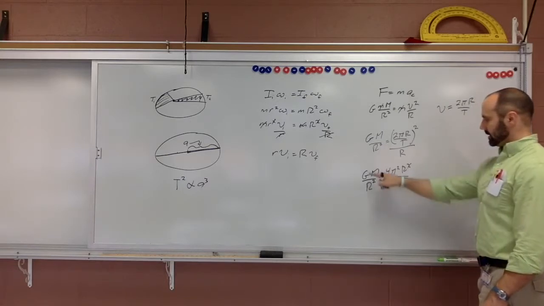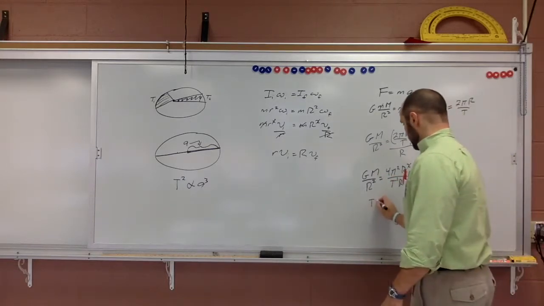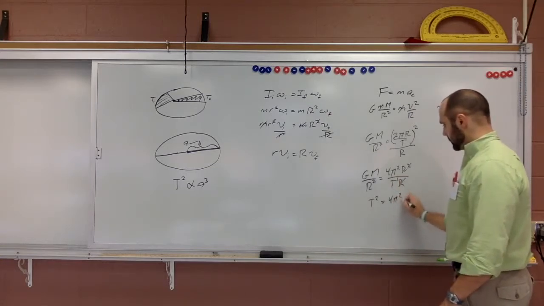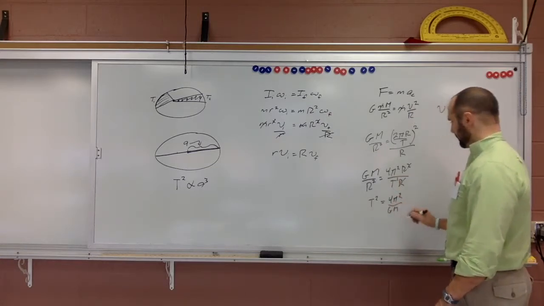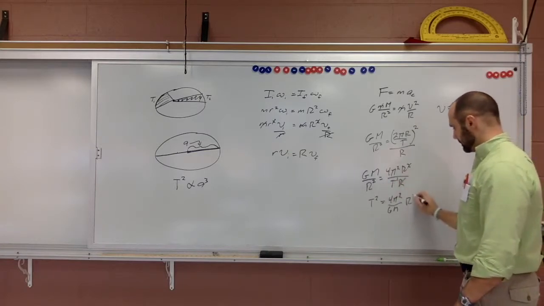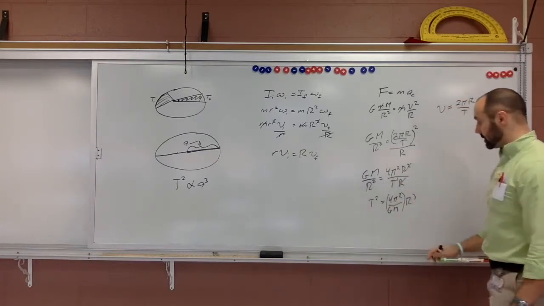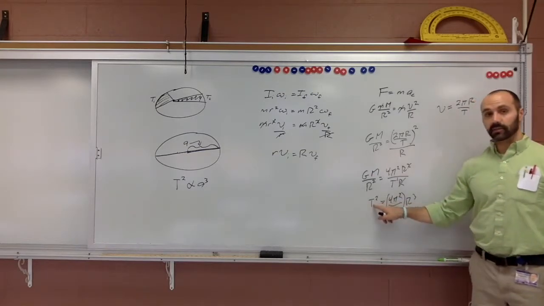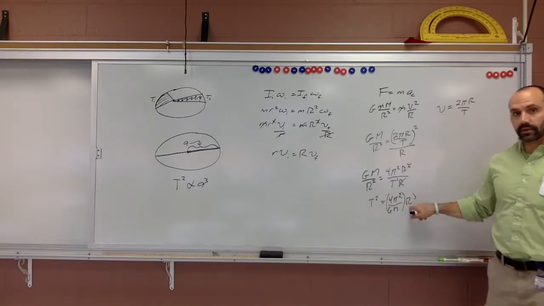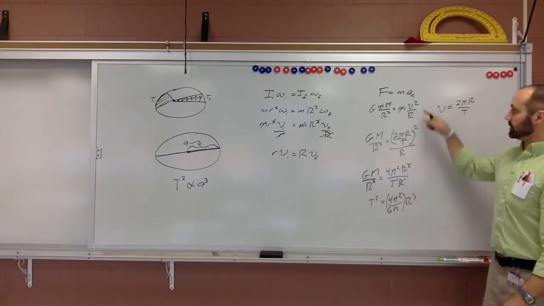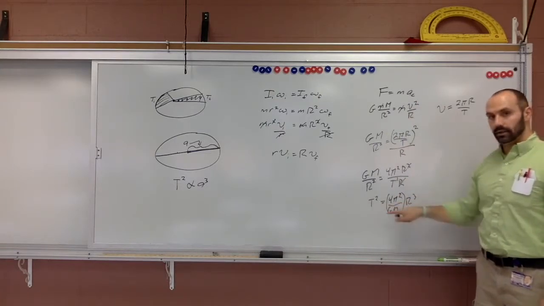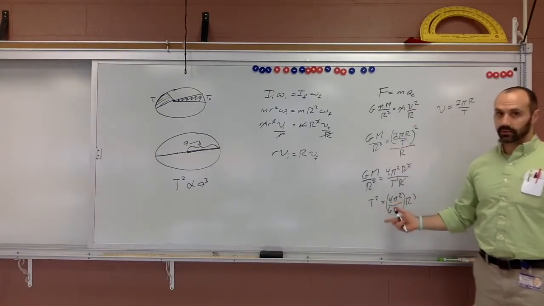One of these r's cancels out with one of these. Then I multiply T squared over there, so I get T squared equals 4 pi squared over G M, times r cubed on this side. And so you see, the square of the period is proportional to the cube of the radius, in this case, since we're talking about a circle. You can see how from Newton's law, we can get Kepler's third law.